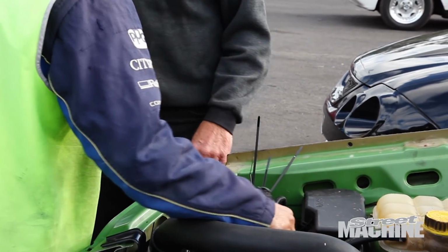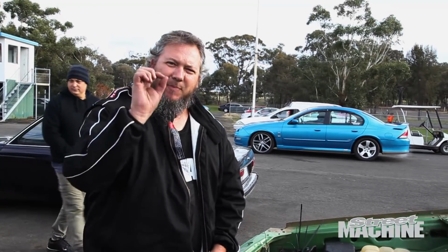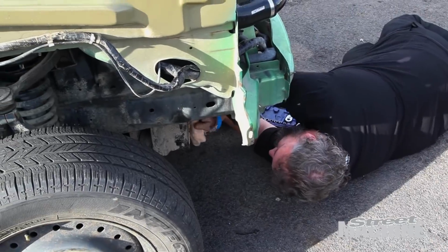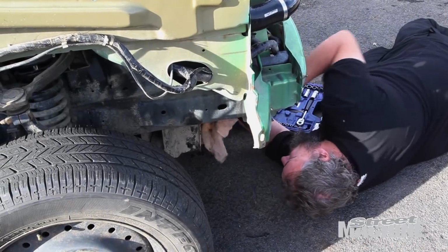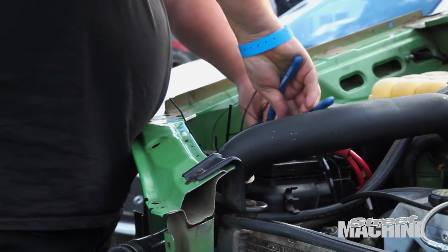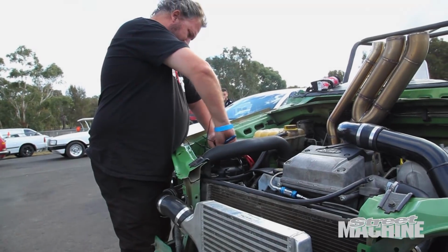So we've got a slight power steering leak still, unfortunately. We'll fix it up, I know what's happening. And they also want us to put a better battery clamp on there, so anyway, we'll get it sorted.